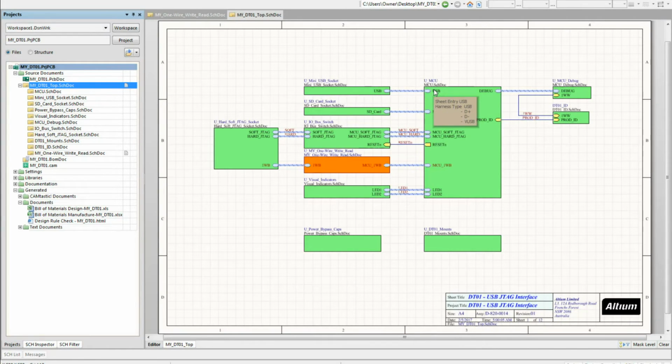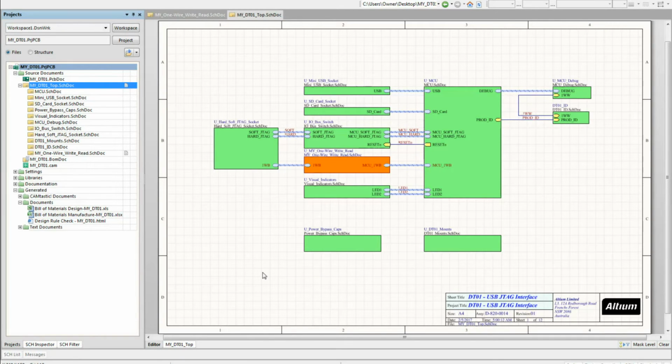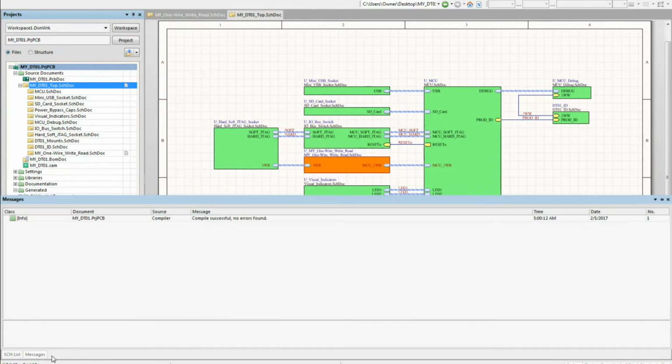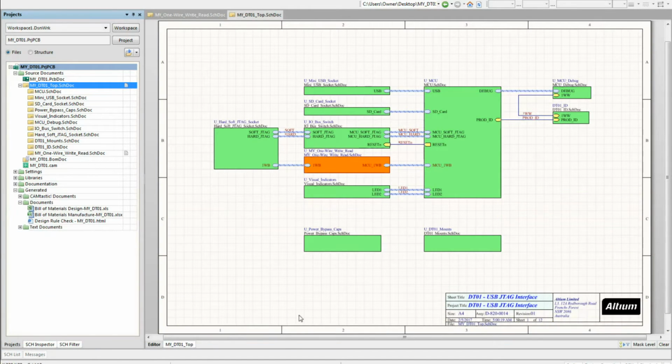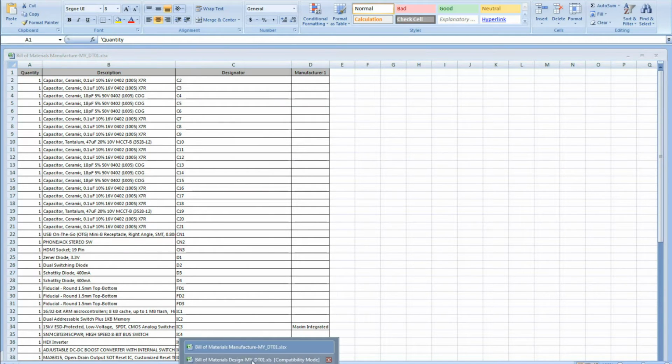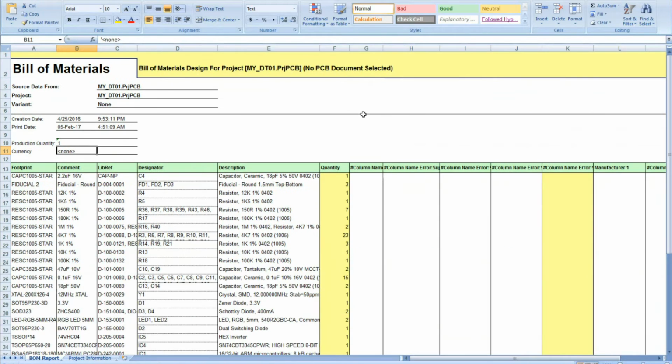Okay? So day 2 will conclude with error checking. You'll compile your schematics, which does a number of things, including providing some error checking. And once you get no errors found, then you'll create your bill of materials. There are a few different formats of bill of materials that you can create, of course. Altium provides a few templates as well so that you can make a very professional looking bill of materials. And that pretty much concludes day 2, just wrapping up the schematic editor.